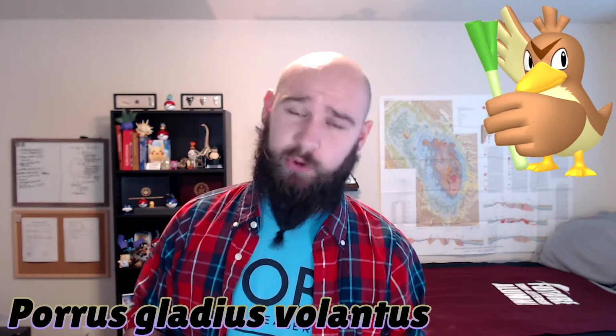Next up there's Farfetch'd, who has the scientific name Porus gladius, which means leek sword, which, given the context of Sirfetch'd now, works even better. So for the Cantonian form, I give it the subspecies name Porus gladius volantis, which means flighted or flying, because it is a flying type and can still fly. And for the Galarian form and Sirfetch'd, I give them the subspecies name Porus gladius terrestris, because though they are still birds, they cannot fly.